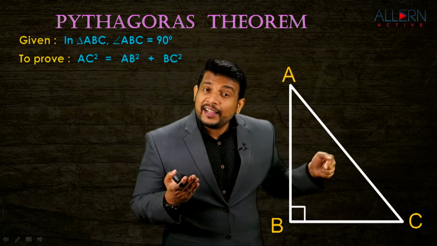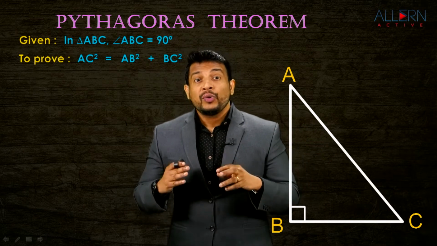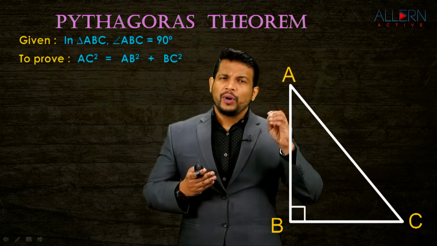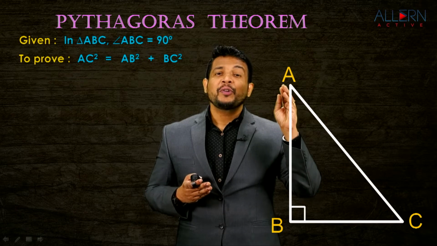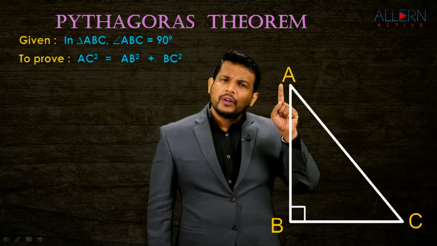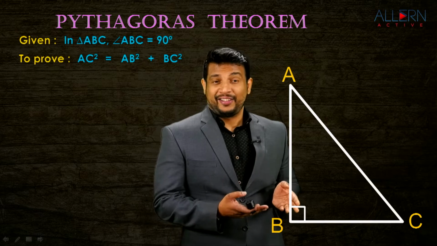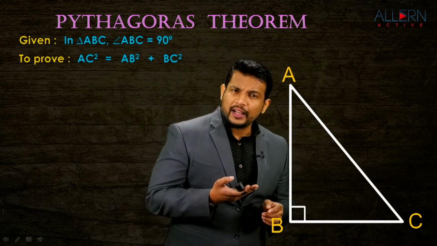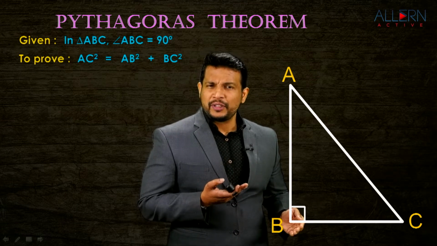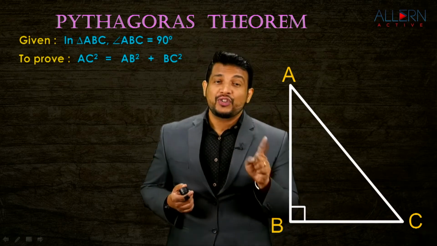But remember, this triangle is a right angle triangle. That means the other triangle should also be a right angle triangle. Now how do you get that right angle triangle here? That is very interesting. It's very simple. From the vertex of a triangle, if you drop a perpendicular on the other side, you will end up getting a right angle triangle. Observe. So from A, can we drop a perpendicular on the opposite side? It's already there. So from A we can't drop because it's already there. From C, there's a perpendicular already dropped there. So we can't have it from C because it's already there. So now we can drop a perpendicular only from one vertex which is remaining, that is B.